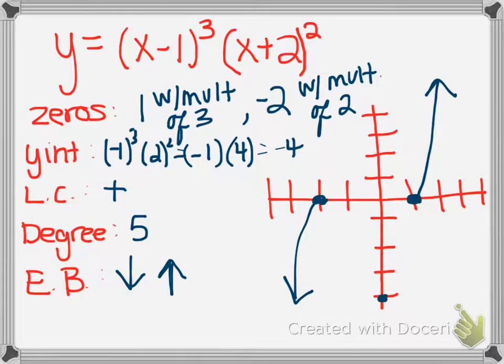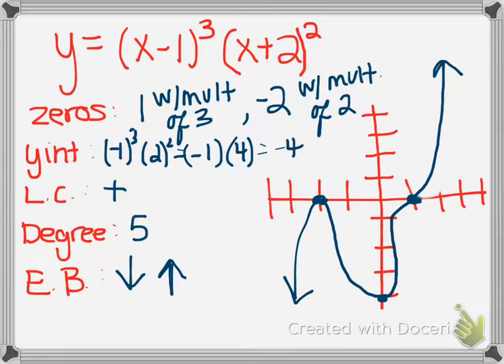So the multiplicity at negative 2 is 2, so it's going to bounce down. But then when we come back up, we need to account for the multiplicity of 3 and do our cubic shape. So it's going to look like this and have a cubic. We can even make it a little bit more cubic looking by coming out here like this. So there we go, some variation of this function. This sketch represents that function.